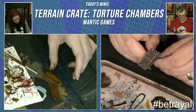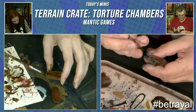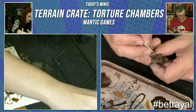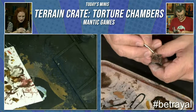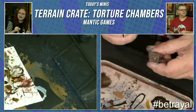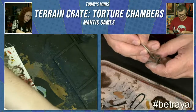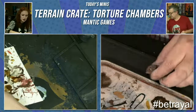Yeah. So, just quickly then, we've got like a minute to go. So just quickly then, I'm going to paint some fresh, shiny new torture implements. All these little blades here. There we go. Is that shiny enough for you, Chris? Oh, let me get it angling right. Freshly sharpened and polished. But it's really more to frighten the people being tortured. Yeah, no one's actually getting tortured here, obviously.